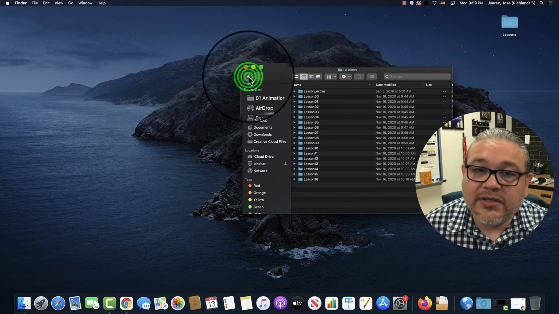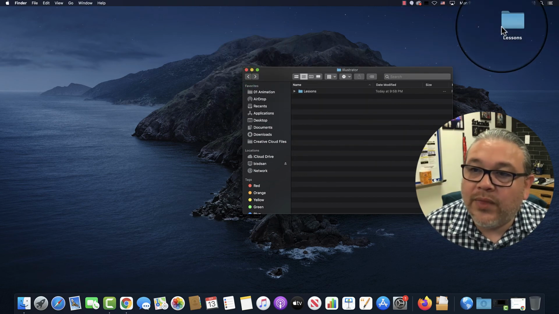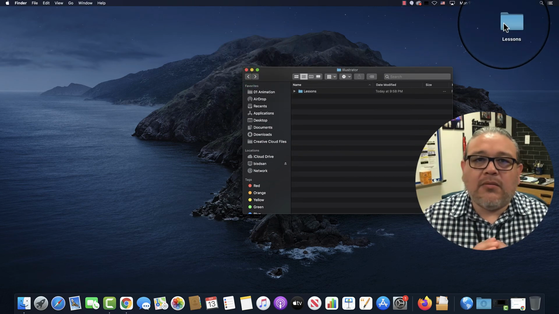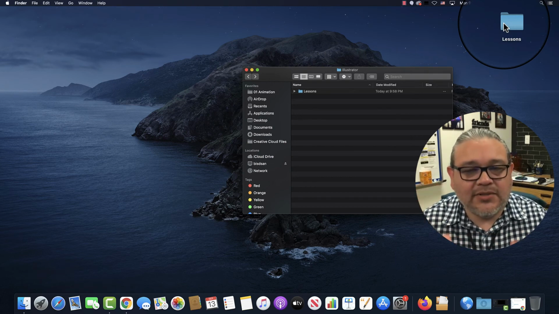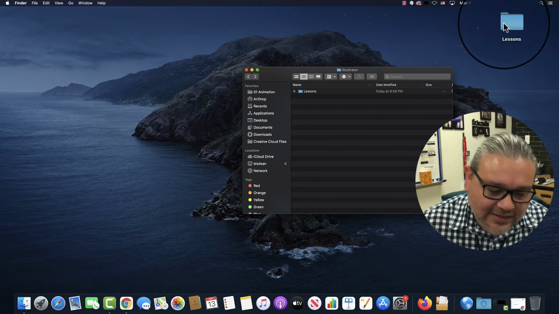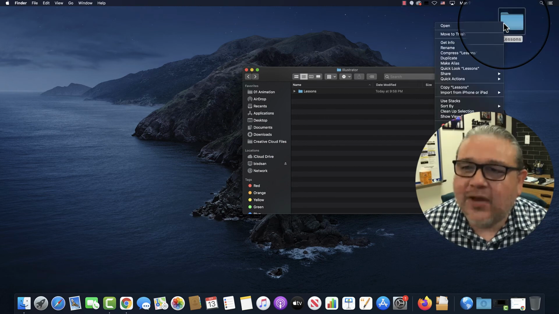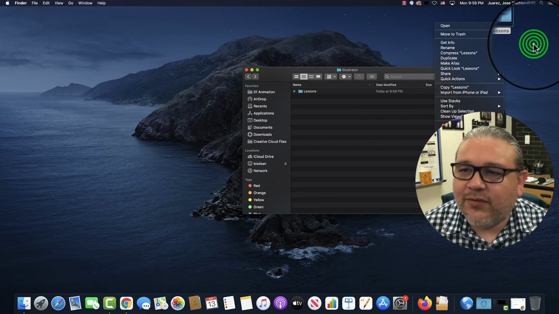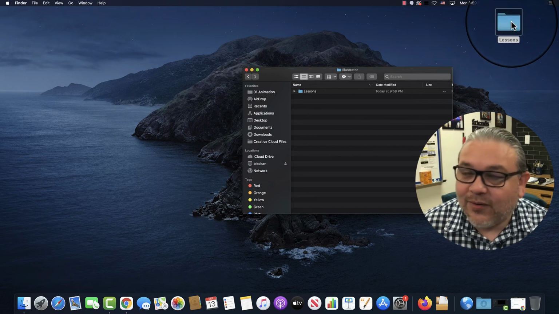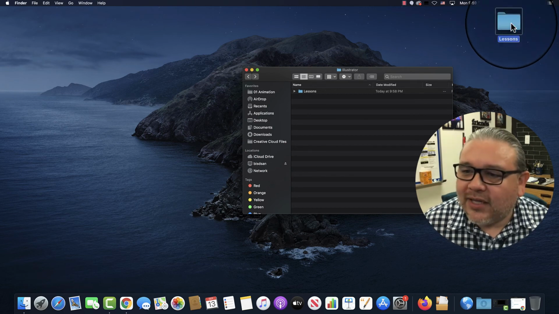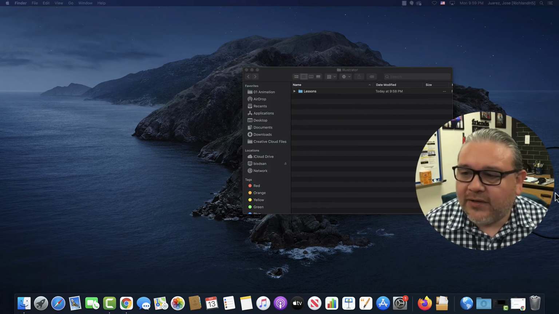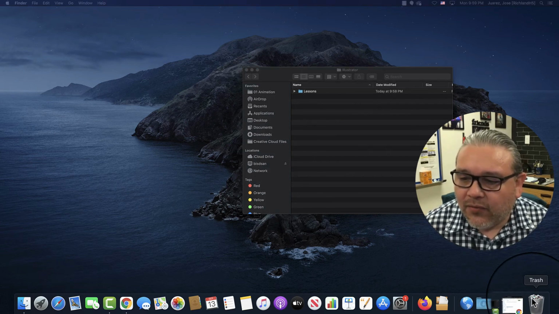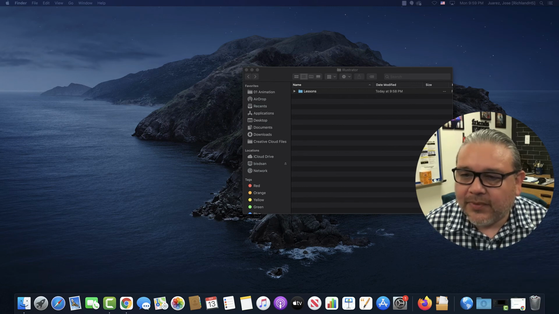So you're going to notice that you have this lesson folder and the one that you have on the desktop. This is the last crucial step. It's a cleanup job. I know I told you the other one was the last step, but this is actually the real last step. Let's right click this and move it to the trash. If you want to be extra, we can, extra's awesome. Click that lesson folder and drag it into the trash can, drop it off, right? And then we're going to right click this trash can and empty it, right?